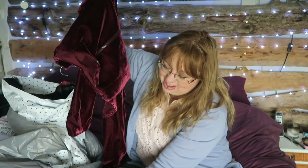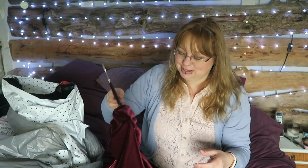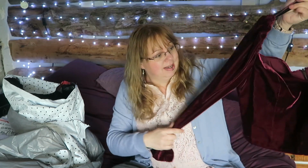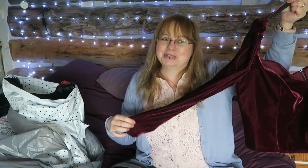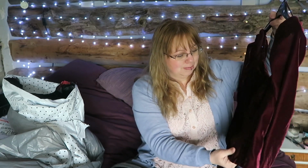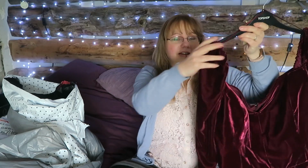I don't know, when you go shopping, when you're just trying to cheer yourself up, you sometimes buy things that ordinarily I probably would have been a bit more sensible about. But I picked up this cropped, what was I thinking? Velvet sort of boned bodice top with very 1980s sleeves.